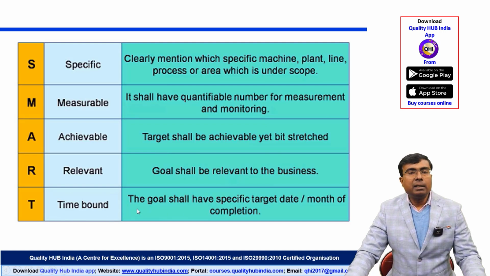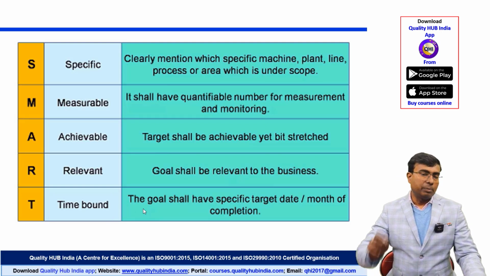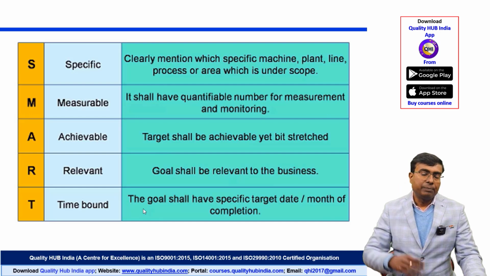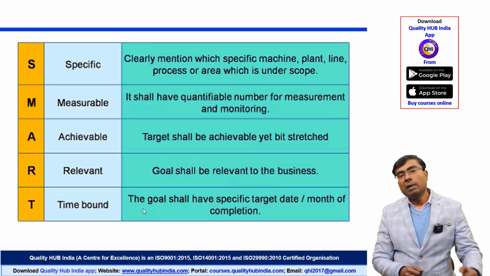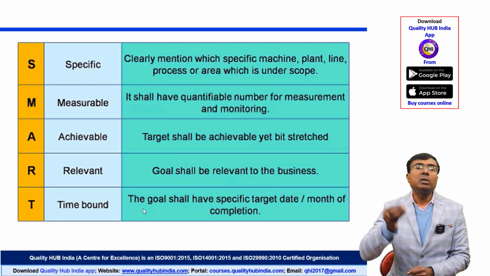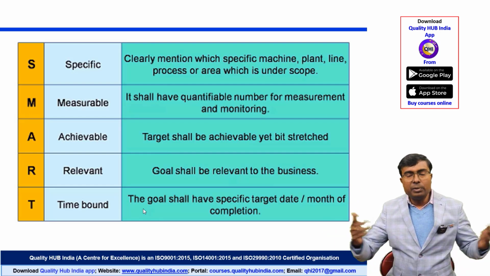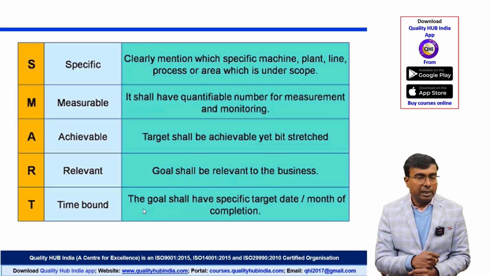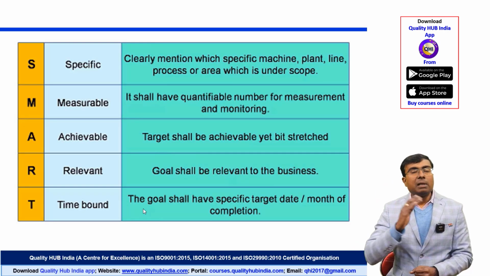Because without any target date, how can you push somebody to achieve a target? For example, take the same production area and the production manager. If I, being the plant head, tell him, you need to double your capacity, and there is no time limit, whenever I ask him what is your current level, he would always say 1000 numbers. What about the target? Because there is no time frame, he is not doing anything, as the deadline is not fixed. So there always has to be a deadline for every target or project, because without a deadline, people would not push themselves to achieve the target.